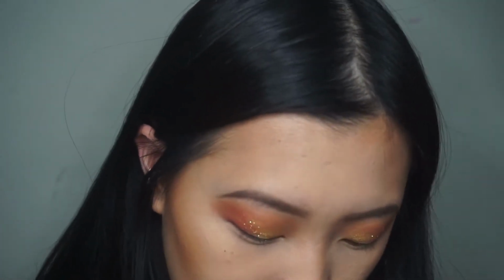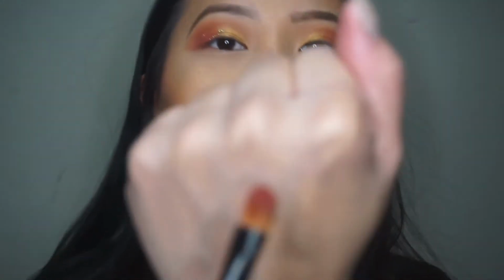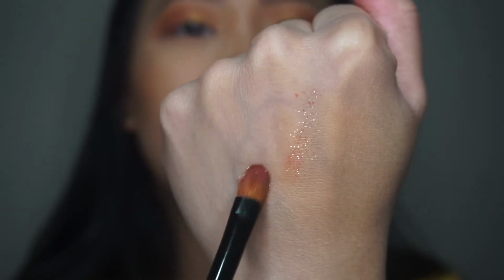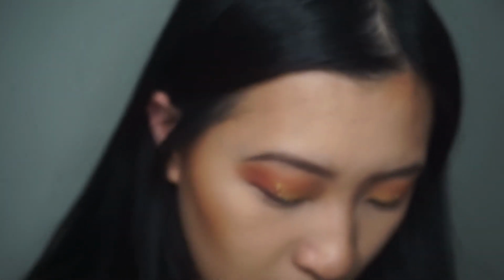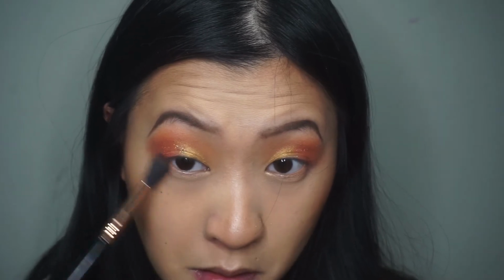Like, let me try on the back of my hand. I'm going to show you guys. See, like, it just doesn't really work as well as it did with the sponge. Alright, now I'm just going to blend Unboxing and Cup of Joe together and apply that onto my lower lash.